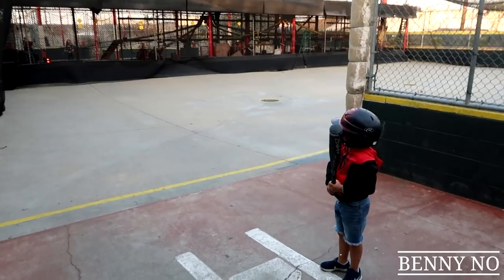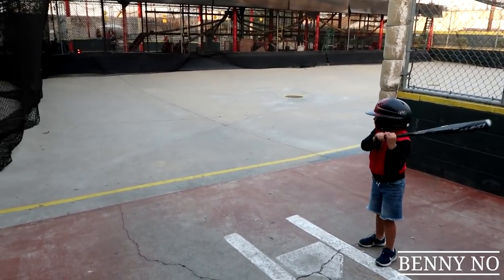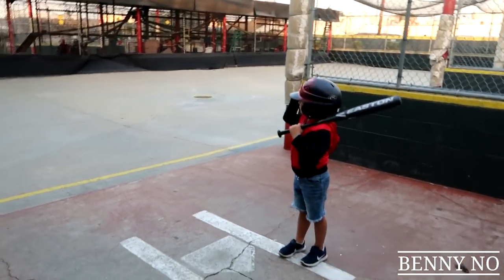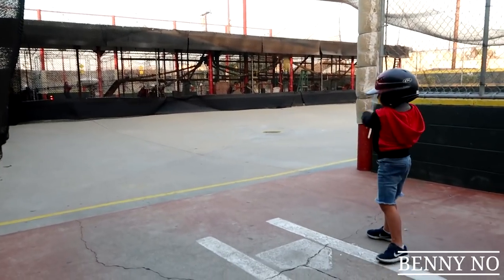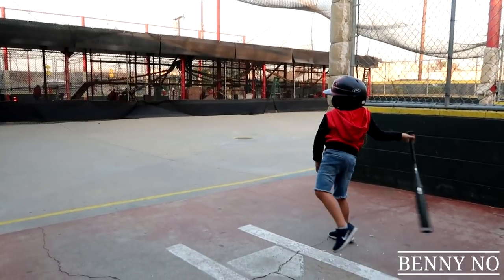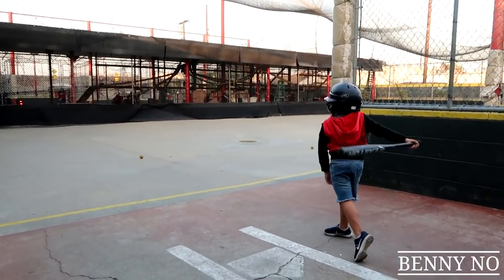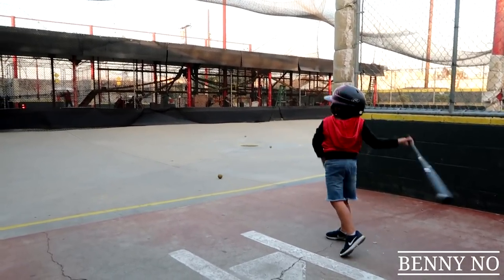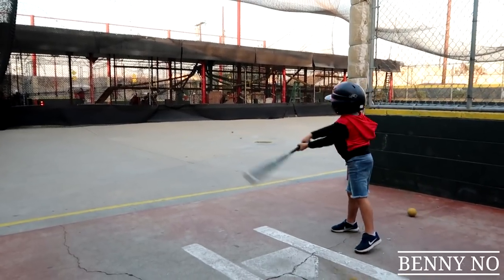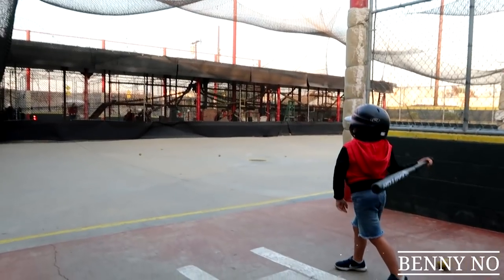High five! Okay, here we go, be ready. Oh, foul ball — good job man! Here we go, here comes another one. Oh, do your thing Papa. Here we go, here comes another one. Oh, foul ball — nice! Get ready, it's okay. Papa, here we go — one for the road. Let's do this Papa, here it comes. Be smart. Oh, there we go — that's how you end! Here we go man, do it again. Oh, that was way too high. That's okay, get ready. Here it comes — oh, that's right! Get ready, here comes another one. Get ready Papa — not bad, good swing! Here we go, get ready. Serve it up — oh, nice try, it's okay. Here comes another one. Get ready — oh, way too early Papa, way too early. Take a deep breath. Here comes another one. Oh, it's okay. Come on, here it comes. Oh, swing and miss. Here comes another one. Get ready — oh, nice try.